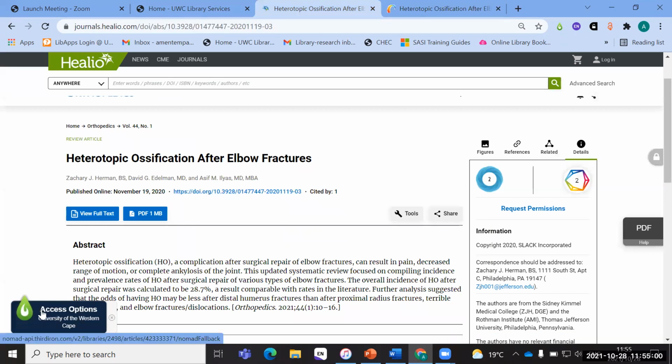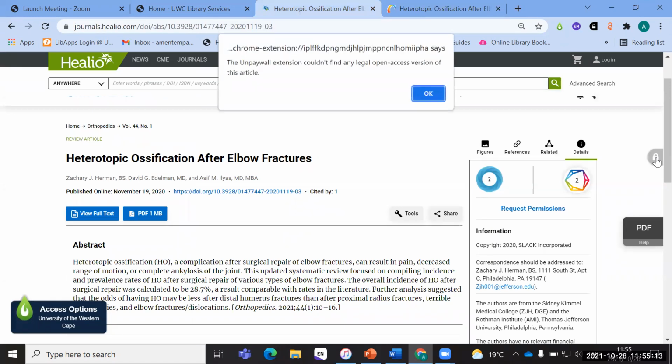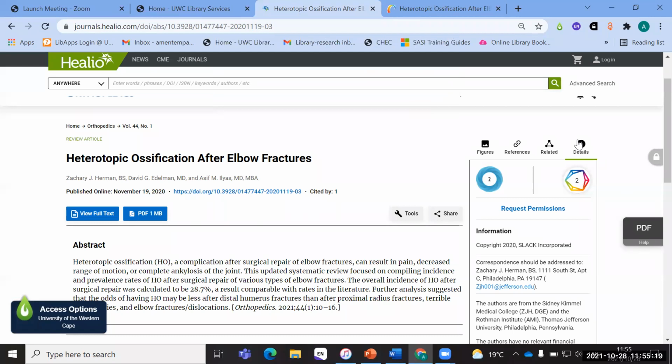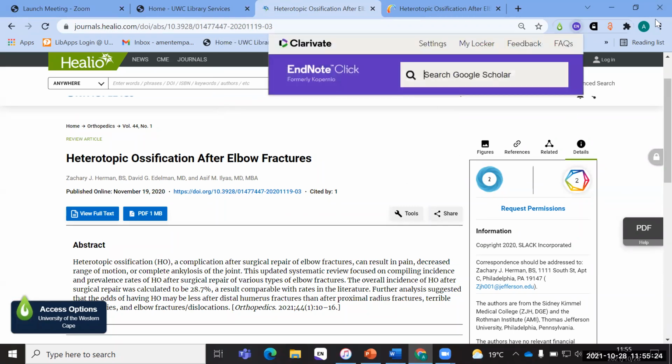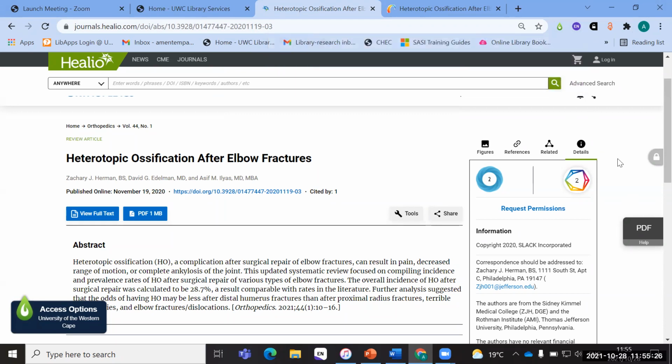Okay, that was for the LibKey Nomad browser extension. So what about my other extensions? Let's see what my Unpaywall is saying. Because my padlock is gray and it's locked, immediately I suspect that I'm not going to find anything. And yes, that is the case. If I go onto my EndNote Click, okay, that wasn't a success as well.